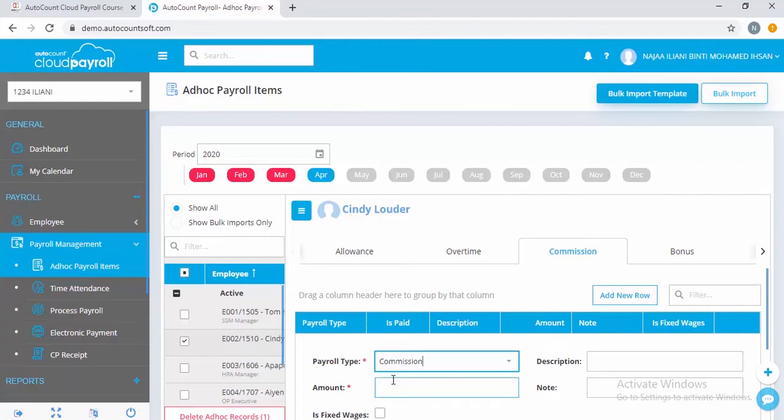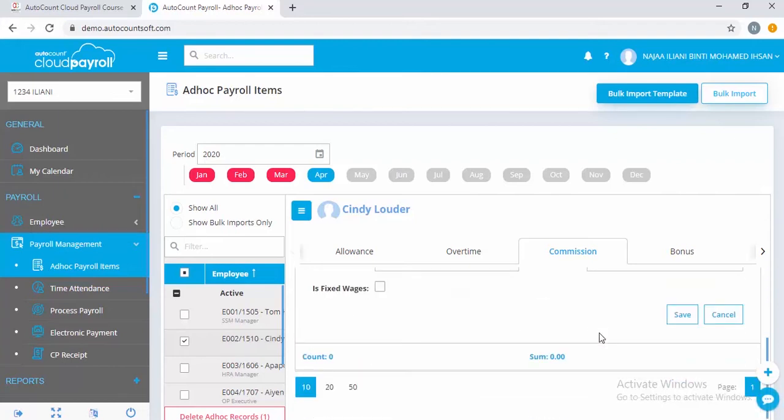So this payroll type is commission and the amount is 200. Okay, and the description is sales commission. So after I done record this, I just click on the save button.